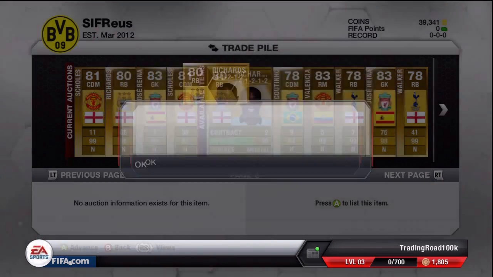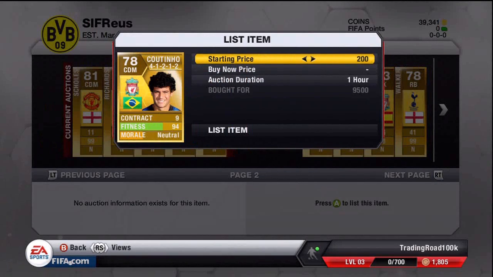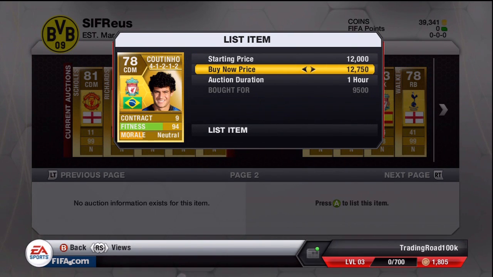Then a Coutinho for Liverpool, moved all the way down to a CDM position. And he's actually in a 4-1-2-1-2. We picked him up for 9,500. I've actually traded with him quite a lot in the 4-1-2-1-2 CDM this series so far, so we're actually going to list it up for 12k start and 13k buy now.